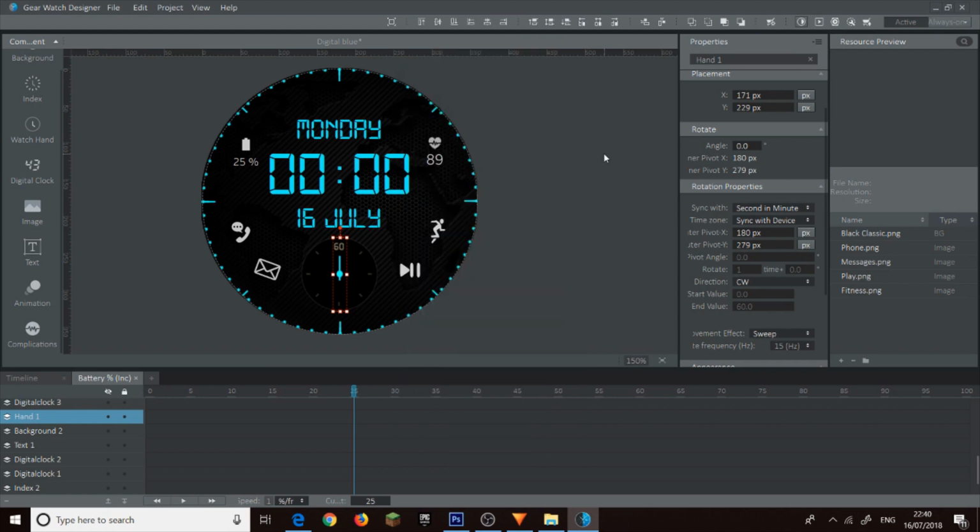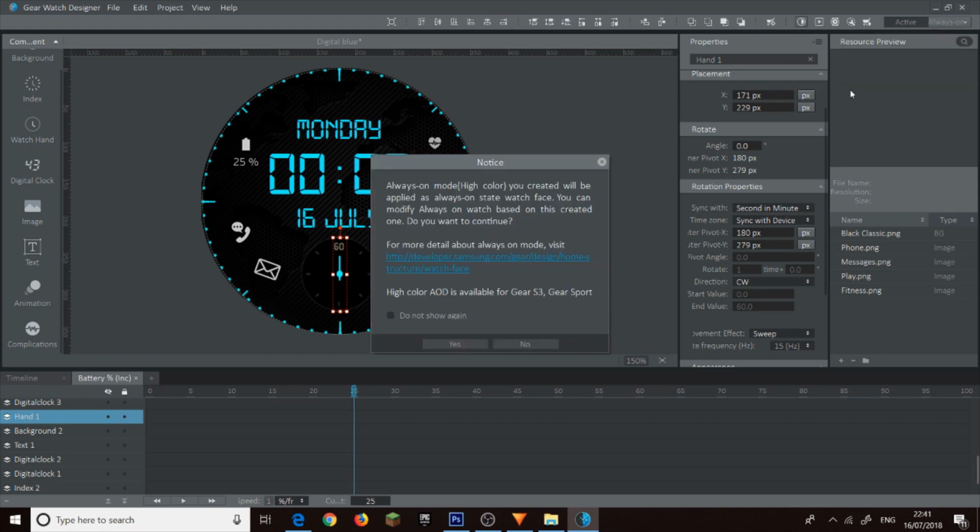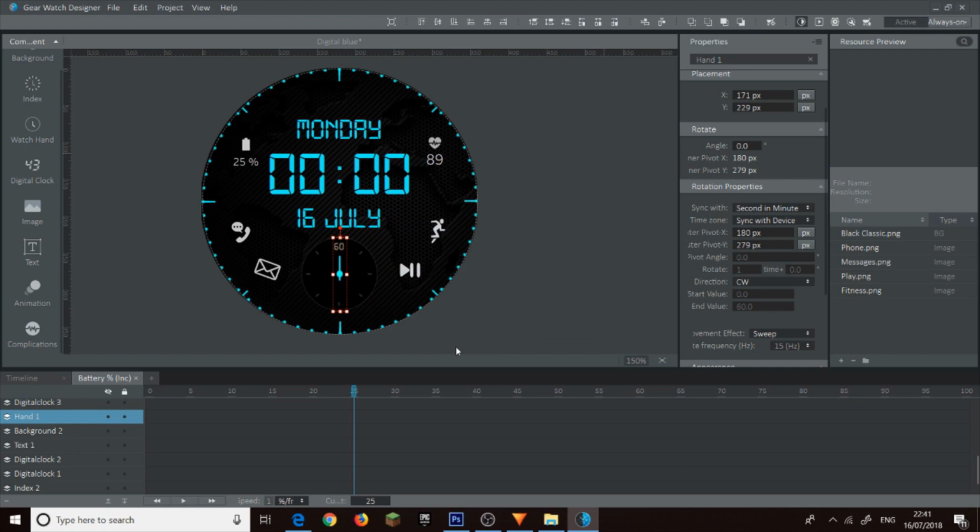So that's nice. And then the last thing, if you've got a Samsung watch or any smartwatch, I guess, you've got an always on display. And that is that it's a battery saver. When you're not looking at the watch, it can dull, it can change and save the battery. That's called the always on display. Now up here at this little half moon, it's generate always on display. I'm not going to generate a low bit color. I'm only going to generate a high color on this one because I'm gearing it towards the Gear S3. So we'll enable high color, and it's just going to show you that warning and just tick OK.